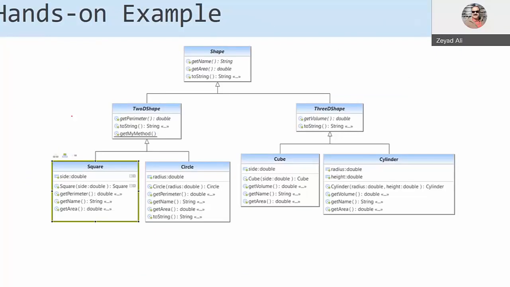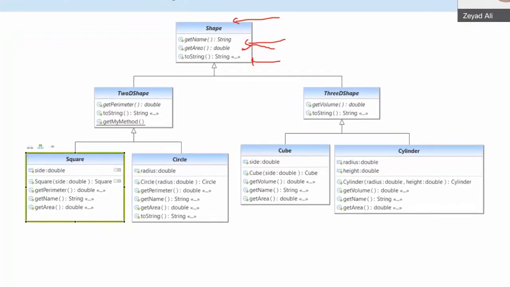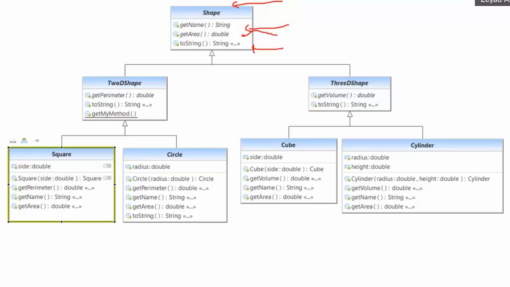Shape. Okay, is it abstract? Type two methods in it. Are they both abstract? What about toString? I said maybe toString is not needed. We can reuse it. You can override it in the subclasses. And maybe from the previous examples and previous tutorials and problem-solving sessions, you have seen me reusing the code. But now, this example is not straightforward like the ones you saw.